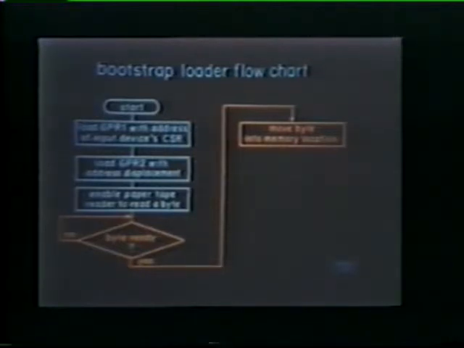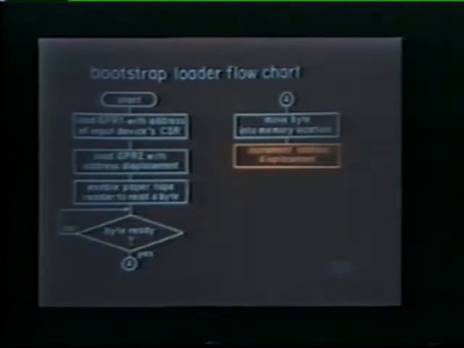Now that we have enabled our paper tape reader, we have to wait or loop until a byte of information has been read. When the byte is available, the Bootstrap transfers it into a memory location. This memory location is determined from the address displacement that we previously loaded into General Purpose Register 2. Next, the address displacement is incremented. Consequently, when another byte is read from the Absolute Loader tape, it is transferred into the next memory location.